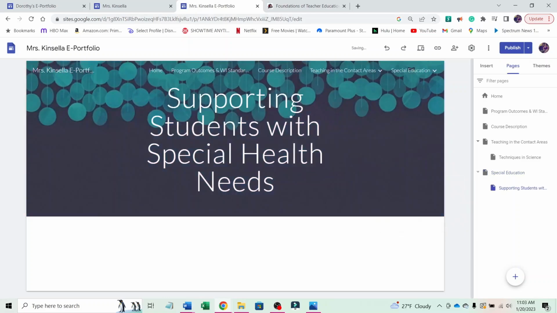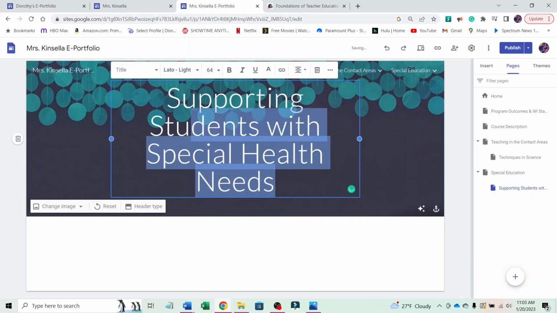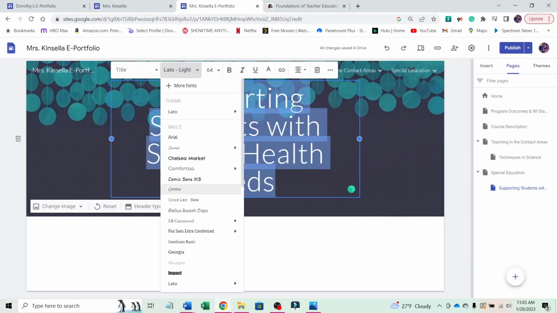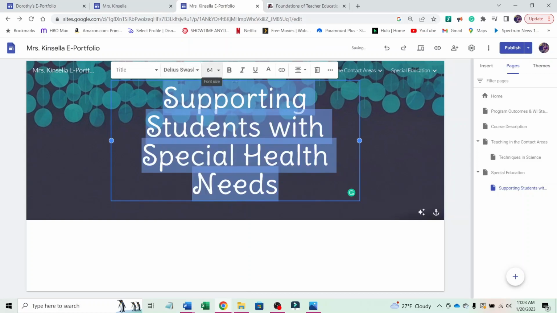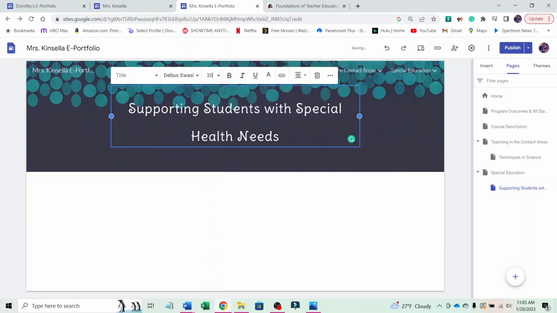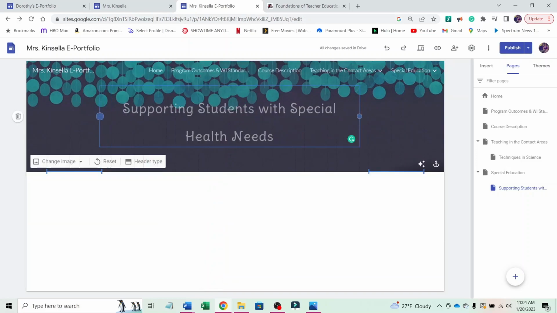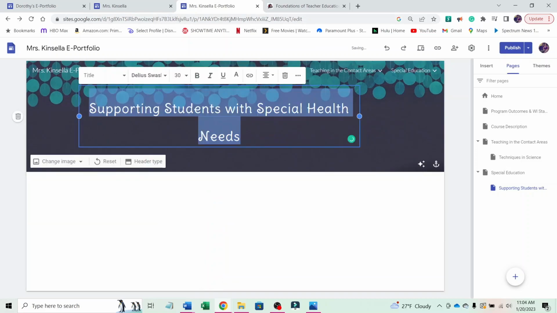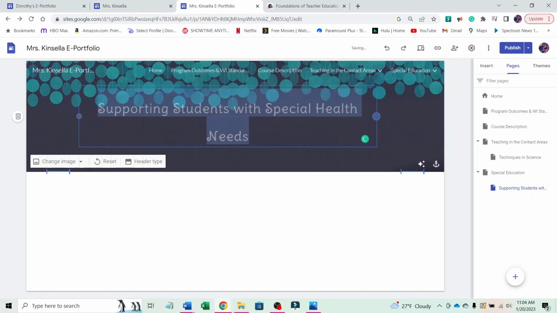So hit done. I'm going to correct the font. And I'm also going to drag it out so it's all just one line.